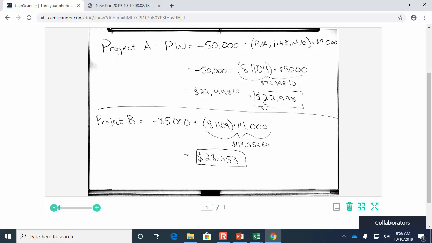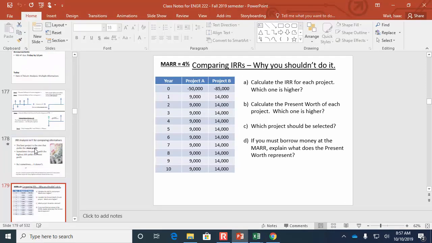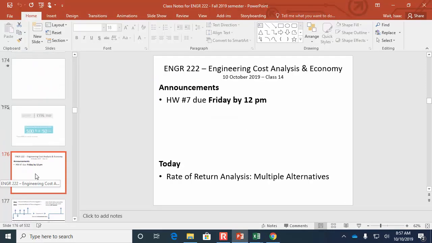That it's the present value of the profits, and they're your profits, assuming that it was a loan and that you were paying back the bank their 4%. Okay, well, that's all I have for you today. Just that illustration that you can use the internal rate of return for initial screening, but not for absolute decision making. You need to look at maximizing the profits. That's the rule that will never send you down the wrong path. If you do a present worth analysis and choose the option that has the highest present worth, then that's what you should choose as the best alternative.